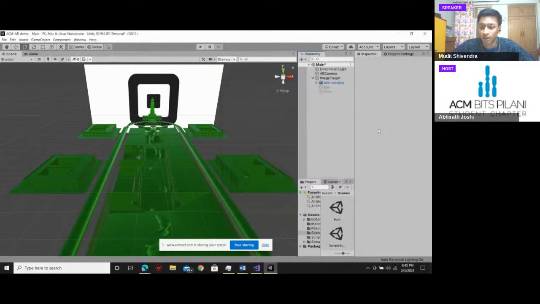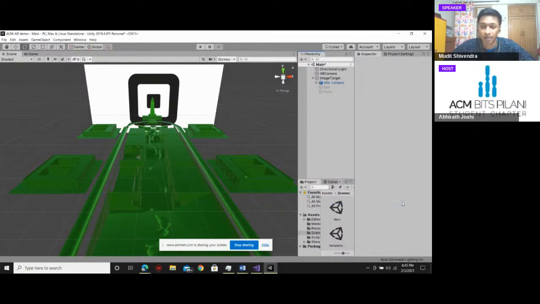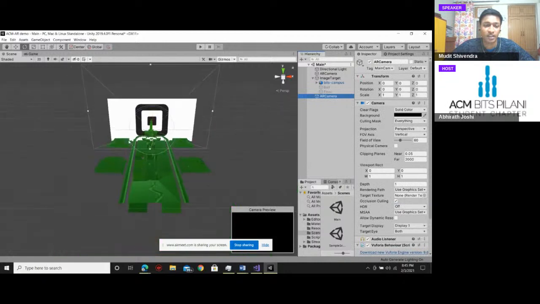Now, once you have installed Vuforia, you need to add two things. The first one is the AR camera. So you can go about this palette over here, which is known as the hierarchy, and you can basically add stuff over here. So we have the Vuforia engine option available. Once we add our package to the Unity environment, we can add our AR camera just like this. We can position it wherever we want, and yeah, so I have already set up an AR camera.